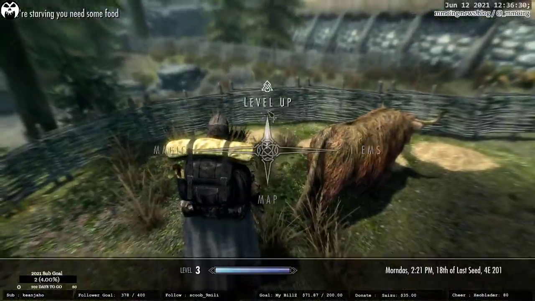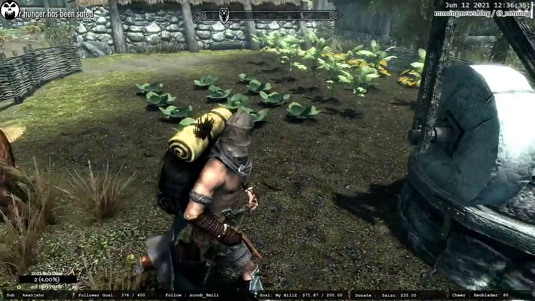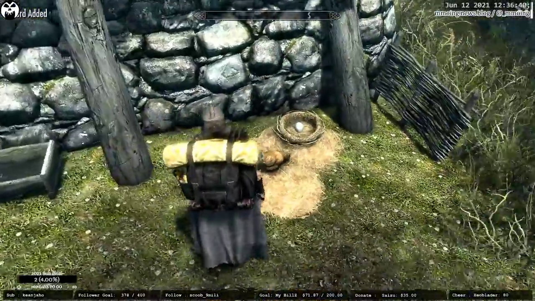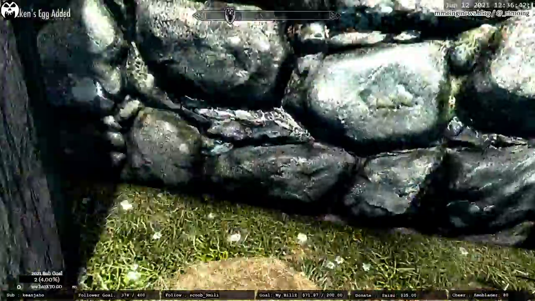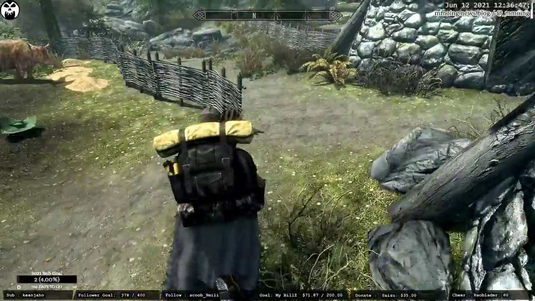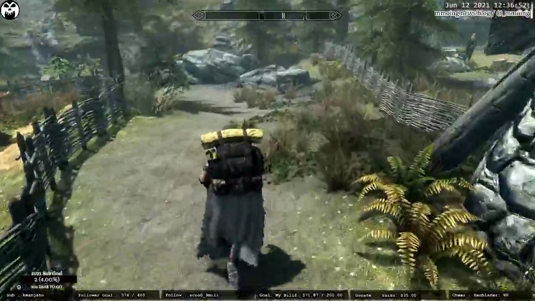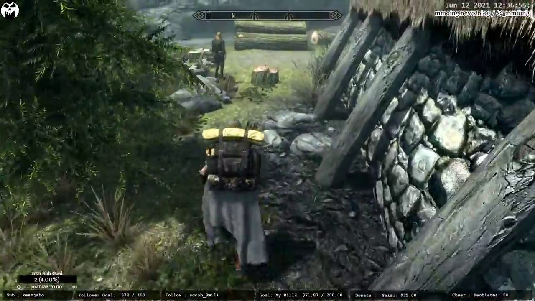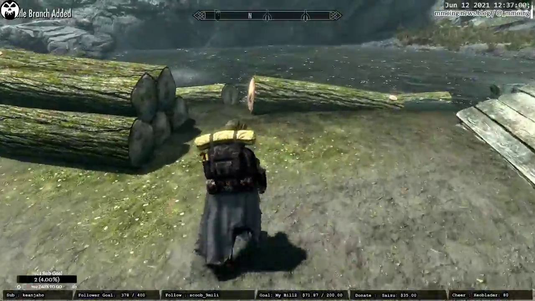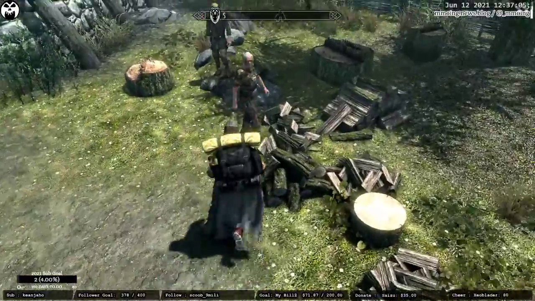Ooh, I'm starving. Let's go ahead and eat some food. Eat some bear roast. Nice. I feel much better. I'm gonna take this egg. Can't take water from the troughs. That sucks. Okay, I feel like there should be a well somewhere around here. More chopping blocks. Oh, you know what? There might be an axe over here.